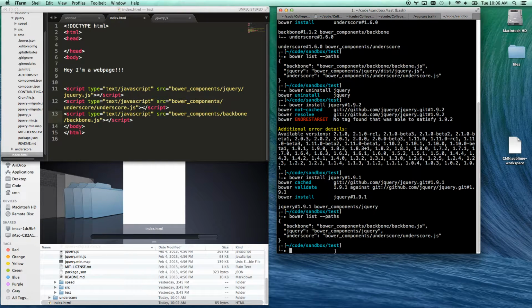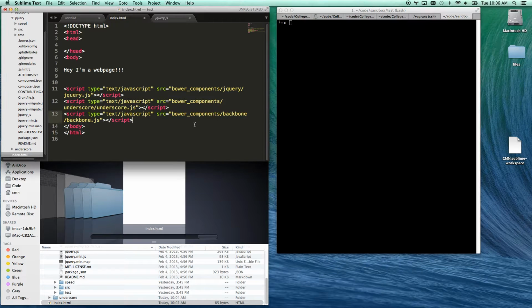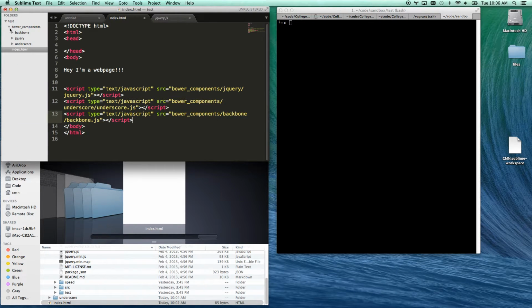This is honestly where I think Bower becomes even more useful. Let's say we're working on this project, and we're not the only ones working on it. It's kind of a bad idea, a bad pattern, to check this code into your Git repository. As the web keeps growing and everything becomes interdependent, a good pattern is to only check in code that has to do with your project specifically. So we don't want this to be in the repo.